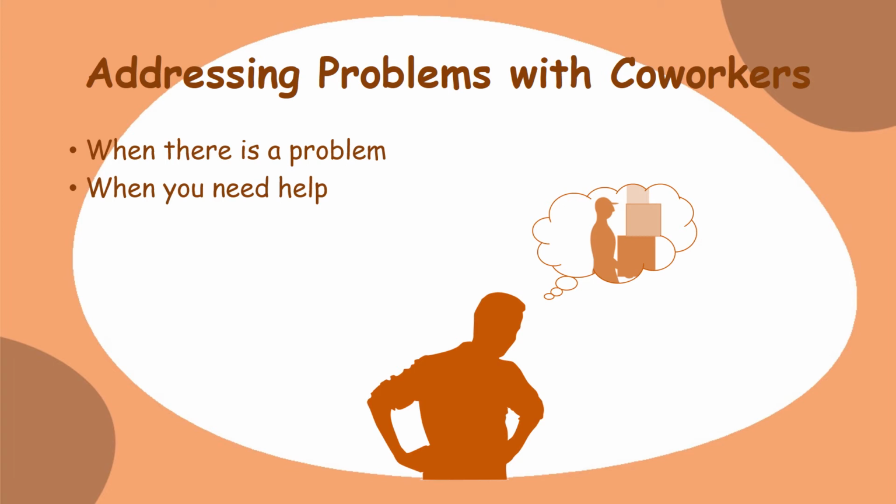Initially, you may try to solve the problem yourself. As you are trying to solve the problem, you may realize it is bigger than you thought, or that you are not sure how to solve the problem yourself. At that time, you should ask for help to solve the problem.